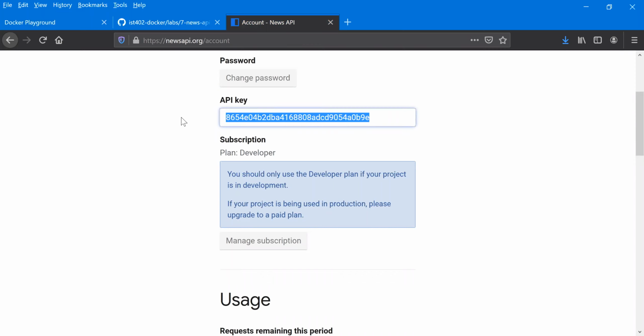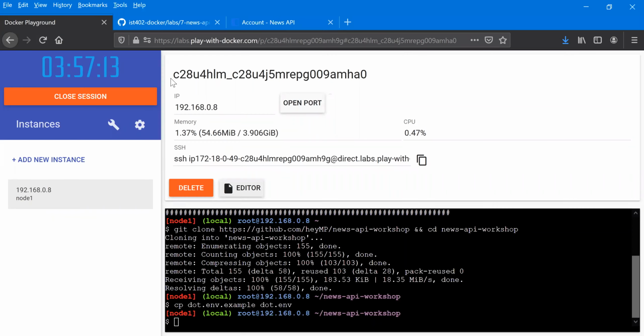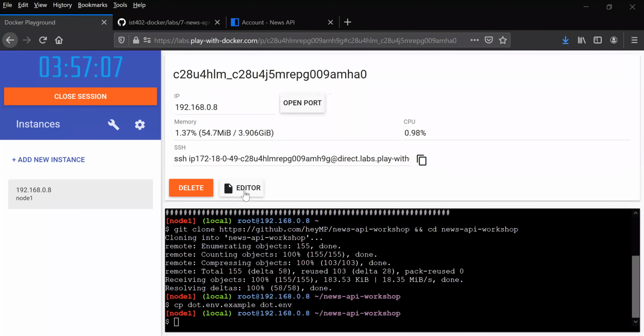And this is a free API. You're able to use this on your own if you'd like to. It's actually really useful for setting up just small little demos like this. And so we'll go back into our file we made, and we're going to replace that with our key, and then we'll hit save. And now we have this news endpoint.